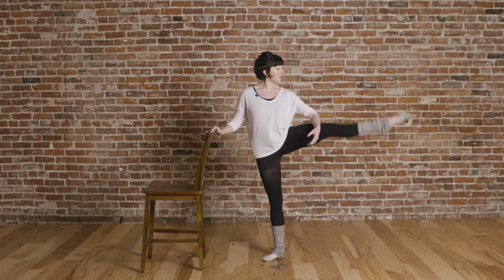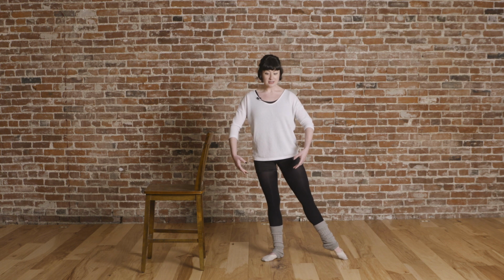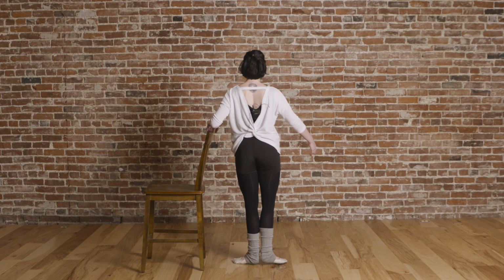1, top of your foot towards the ceiling. 2, both knees straight. 3, try not to let any of this move. To the back. Point those toes through first. 2, good. 3, keep your body straight. Back to the side. 1, through first. 2, good. Nice round arms. And finish. Good. If you can, cross yourself, turn yourself around, and we'll move on to the second side.